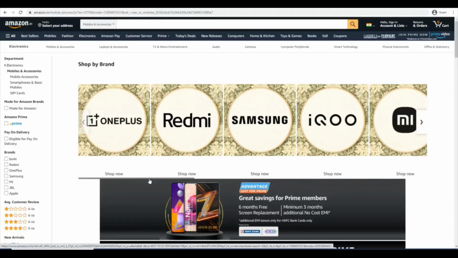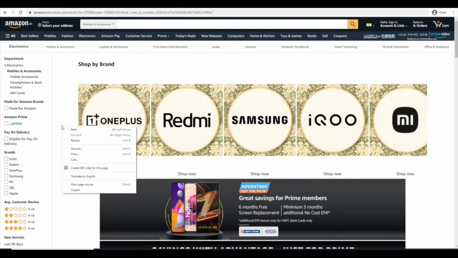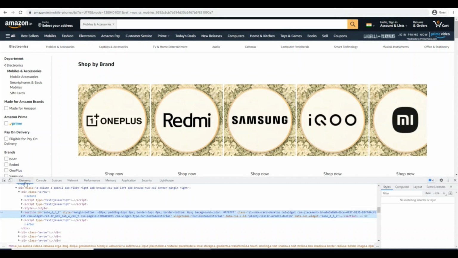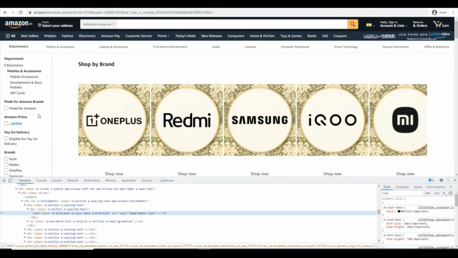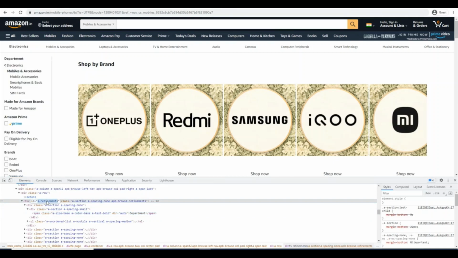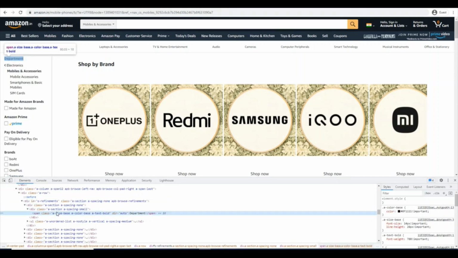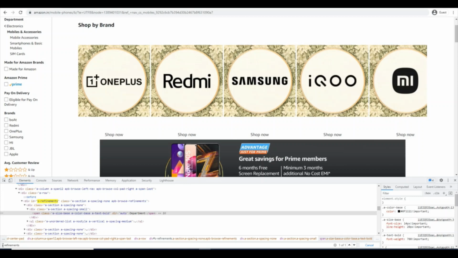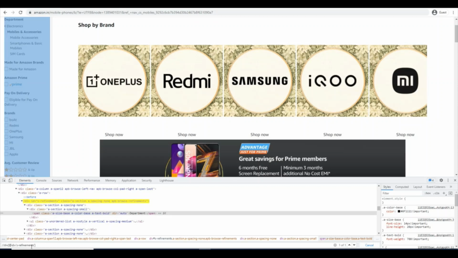So guys, I'm on Amazon and I'll show you how we can use axis in XPath. Let me inspect any element first. Okay, from the left bar, let me pick this whole container. First I'm going to make an XPath from this ID: div, square bracket, at the rate ID equal to, then single quote, and put this ID inside the single quote. Okay, so I have got the XPath of the left side bar.